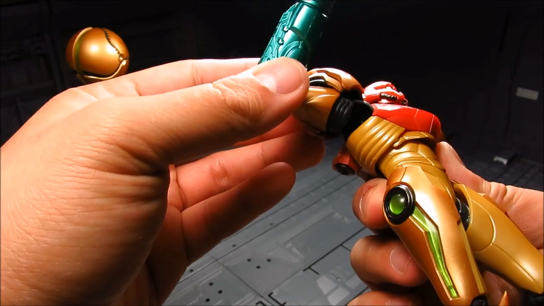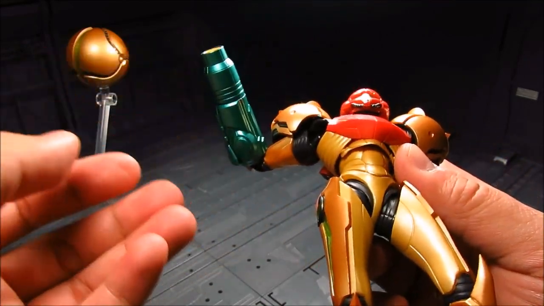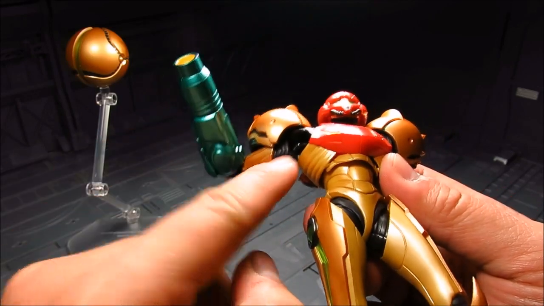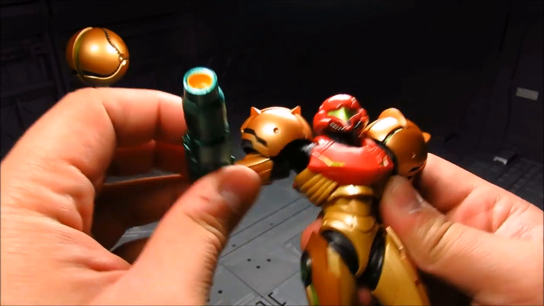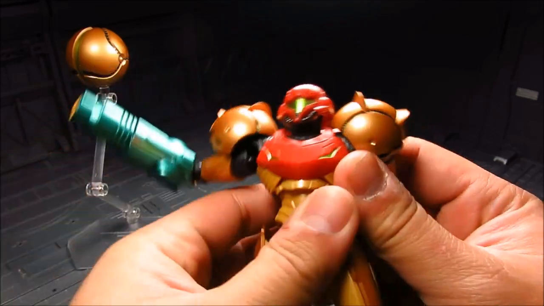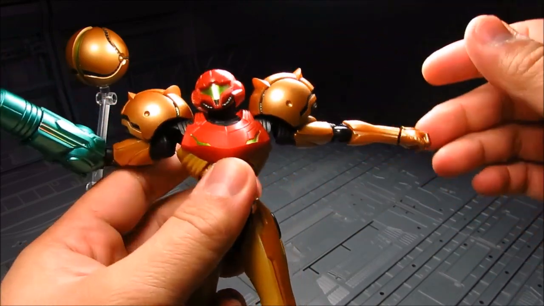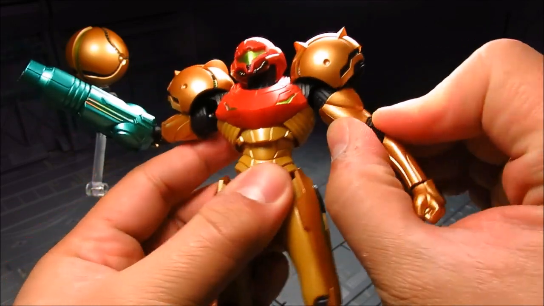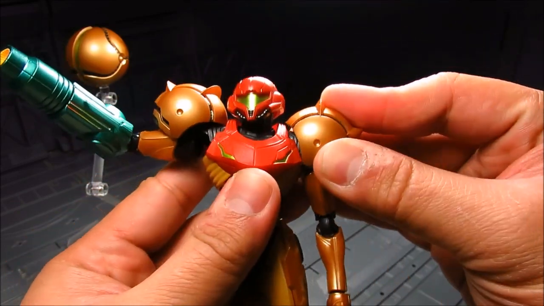Huh. From the looks of this, if I'm not mistaken, it's like a Y-shaped joint. Because there's a socket here, there might be another socket there, and another socket here. So a triple ball joint. That is interesting that you can... Yeah, you can pull it out. I mean, there's a bit of a gap there underneath, but... Huh. Interesting joint.